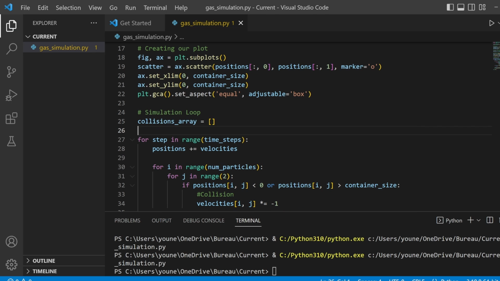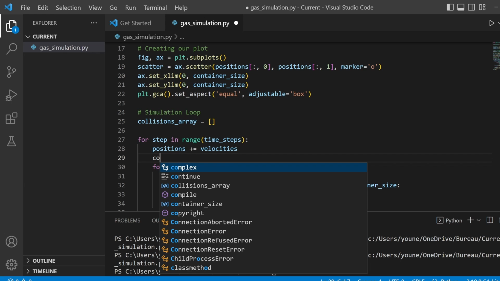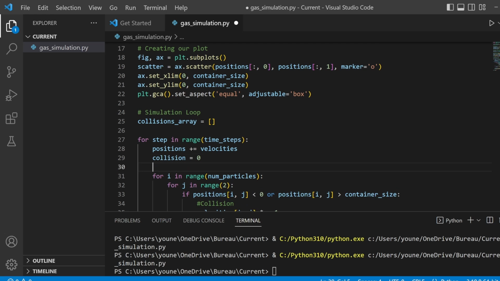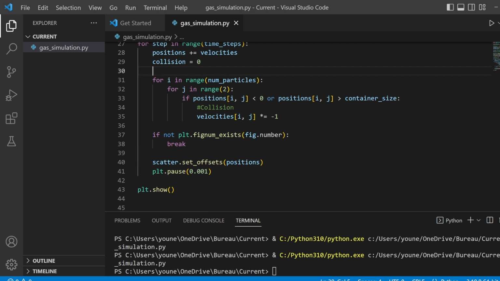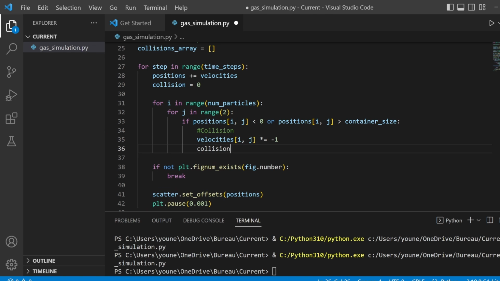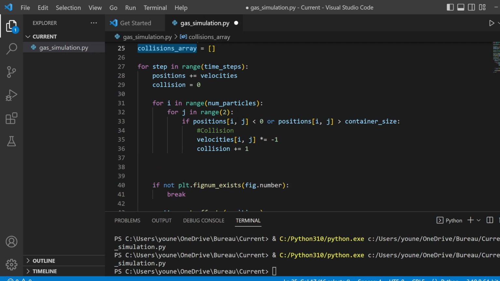Alright. I initialize here the number of collisions equal to 0. And then inside of here, each time we have a collision, we are going to increment this little guy. Why am I saving it here? Because I want to display the average number of collisions after each step.